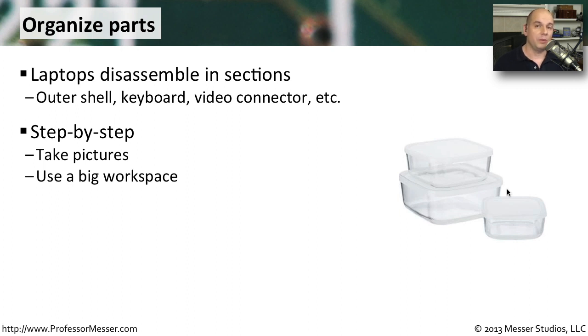If you don't have a service guide stepping you through all of these pieces, it may be worthwhile to pull out your mobile phone and take pictures along the way. If there's a way to even record this with video where you could look back and see exactly the process you went through, that might even be a good idea. It's certainly worthwhile to stop occasionally and document what you're seeing, especially when you're disconnecting some of these cables. If you ever need to go back and reference those pictures, you'll know exactly where that came from.